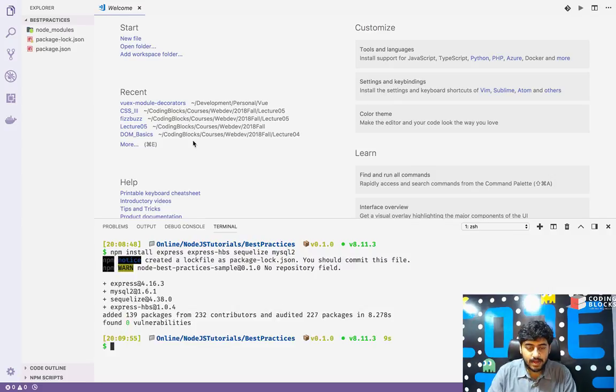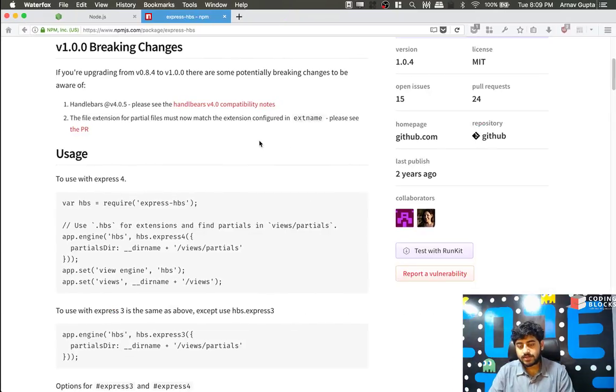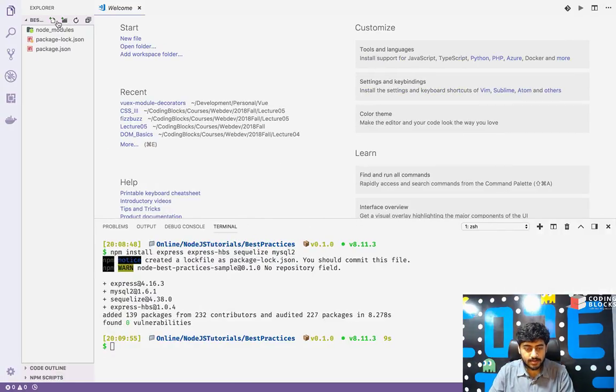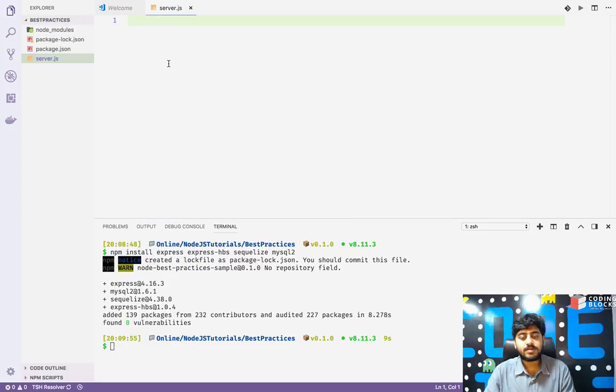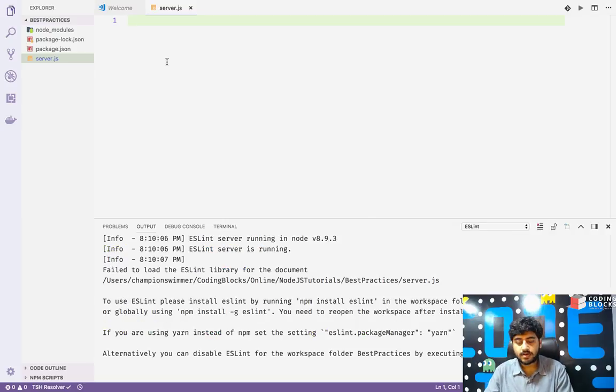Okay. While that works out, let's create a server.js file, and let me just write down the basics of our server right here.